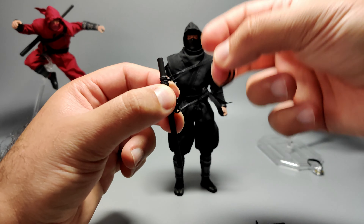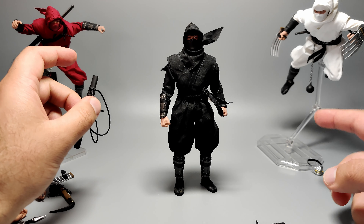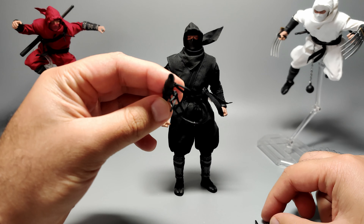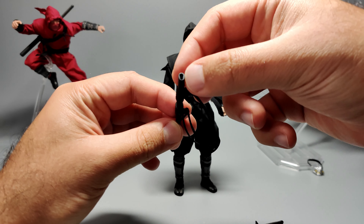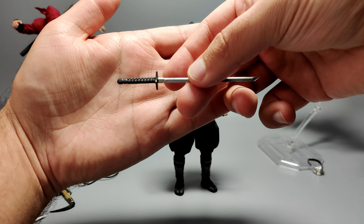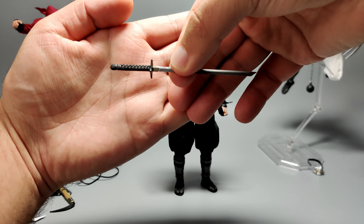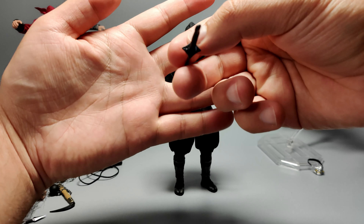You can get the guy to equip the sheath — the red ninja has it over his shoulder and the white ninja has it on his waist. You can have it in different ways. The black version's sheath is slightly shaped so it only goes one way, which is a bit weird. The sword itself looks quite cool — you can see the handle going into the blade, with more of a straight edge, and the guard has a bit of a ninja star shape.